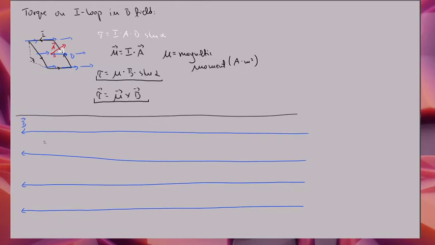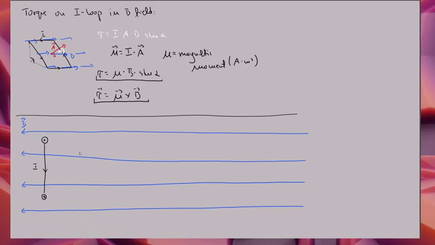So let's say here that you have a loop, same loop as the one above. So we're going to take this loop and we're going to place it now in the magnetic field. So you have the current here that comes out of the page, goes down into the page, and comes back up again, and so it goes like this. See the way the cursor goes, the loop here goes like that. Here's the current I.